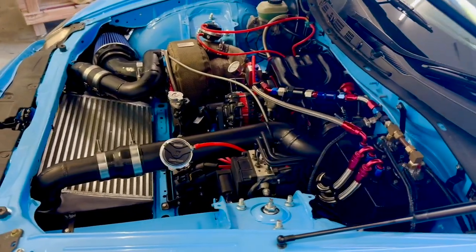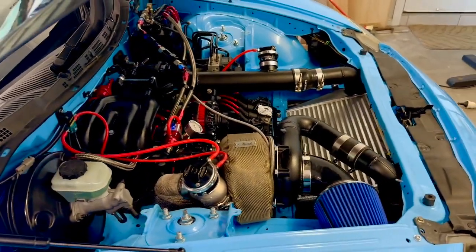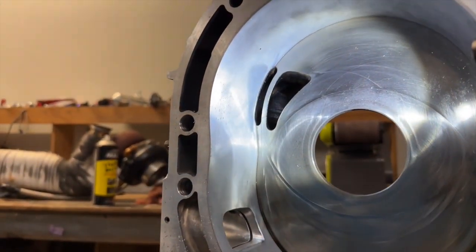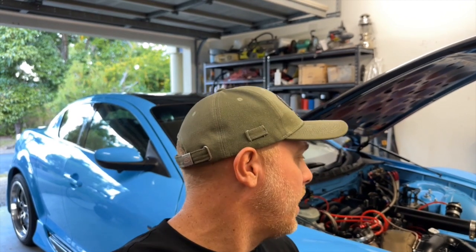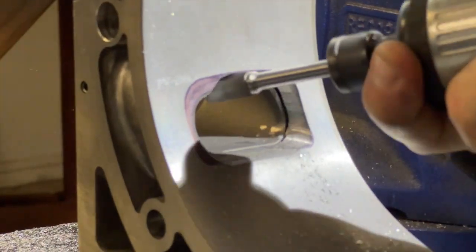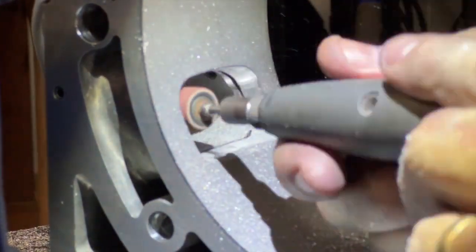I highly recommend billet block stoppers — it stops block twist and just strengthens the block overall. This particular engine has been bridge ported. Knowing what I know now, the next engine I do I'll be going with a semi-peripheral port, simply because I like the fact that the fuel and air coming in helps cool the apex seal from the center and not from the sides — I think that's a better way of doing it. Plus you still get a nice wrap with a semi-peripheral port. The exhaust ports have also been opened up. The flywheel is a lightened and balanced flywheel. The rotors were balanced and clearanced by ProMaz, and the whole rotating assembly was also balanced by ProMaz — thanks Simon, I absolutely appreciate all the help.